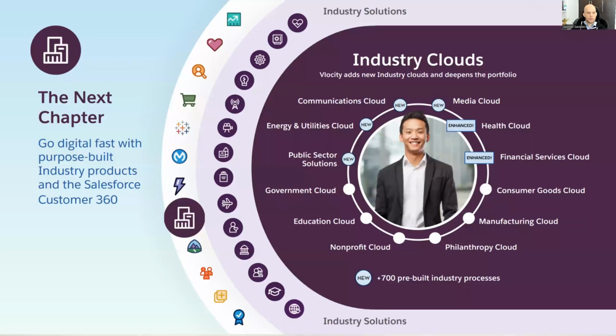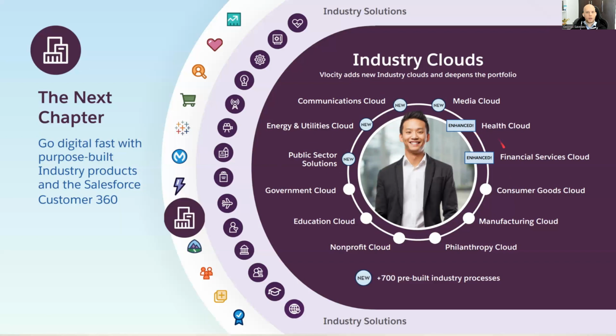So this is what the different industry clouds look like today. The top part of this diagram shows the industry clouds that either were former Velocity industry clouds, or the former Velocity industry clouds were absorbed into an existing Salesforce industry cloud. So the former Velocity industry clouds that were basically rebranded are the following. So we have communications, media, energy. All of these 3 are quite similar from a technical perspective. And then public sector. So these 4 comprise the ones that were more or less rebranded.